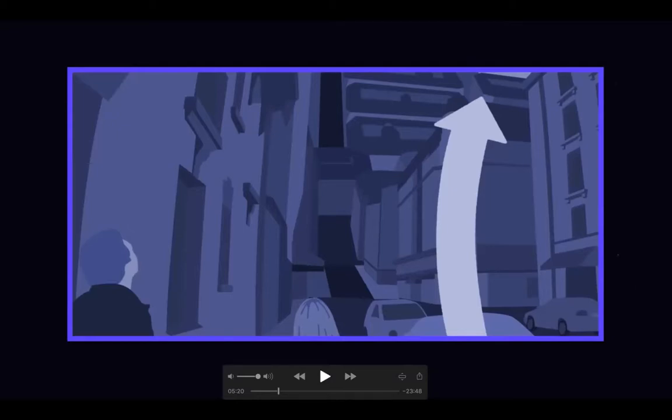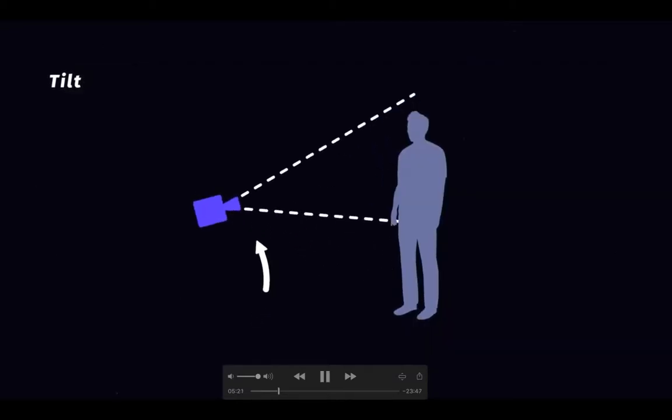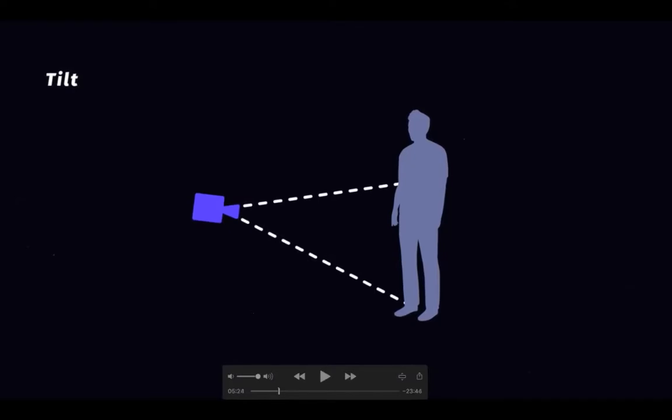Moving ahead. A tilt directs the camera upward or downward, or tilting. In a tilt also, the camera stays fixed on the tripod, only its face can move upward or downward, that is, vertically. That is called tilting. And if the camera is moving upwards, it is called tilt up, its face is going upward. And if its face is going down while its body is fixed on tripod, that is called tilt down. So, tilt up and tilt down.